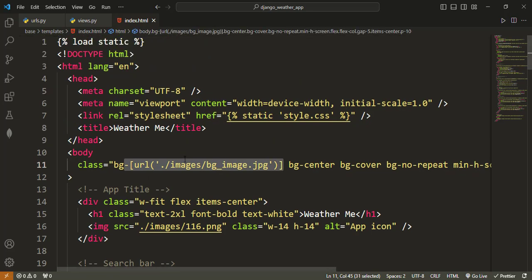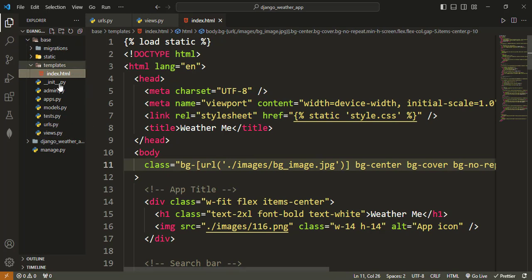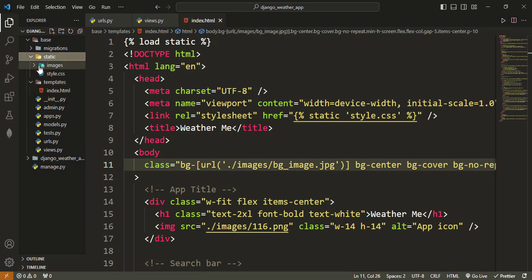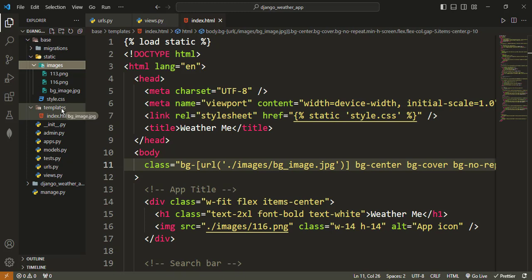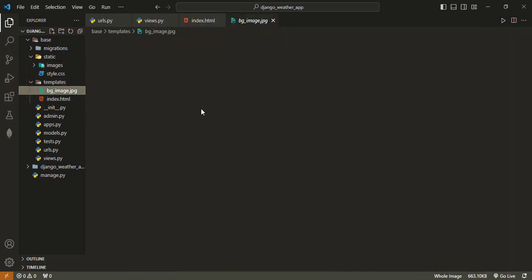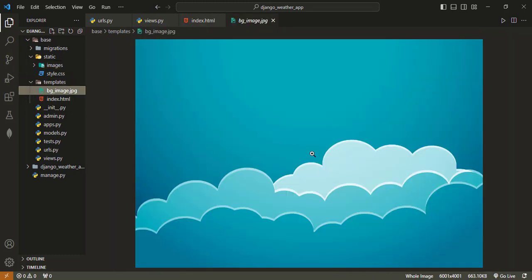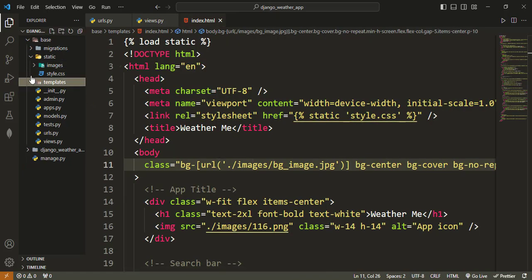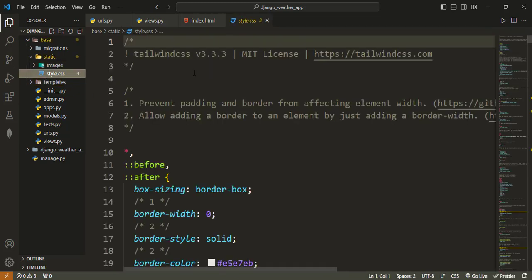But it should be, this part is relative to the HTML file. So look at where the HTML file is. And then inside images, this BG image, let me bring it here. It's an image I got from... I'll put the credit to the image in the description, also the link to get exactly the same image, or if you have another image. If you also follow up in the front end build, I think you have access to how to get this image.